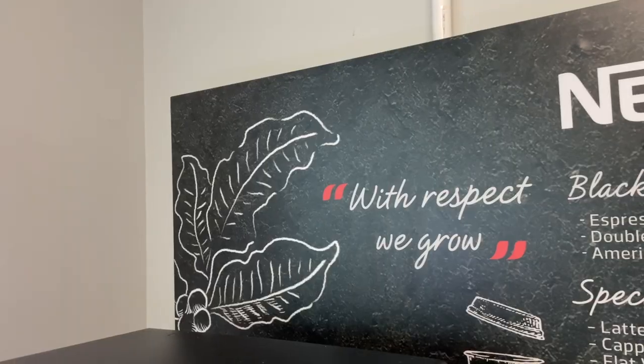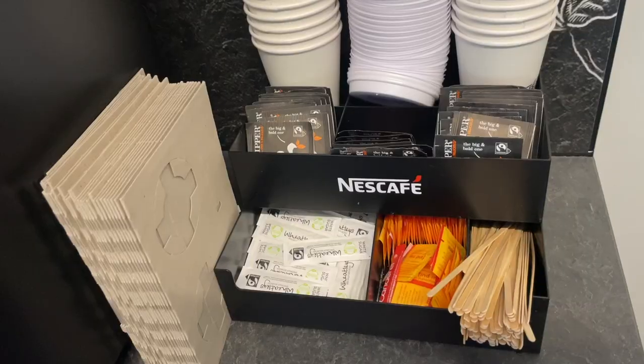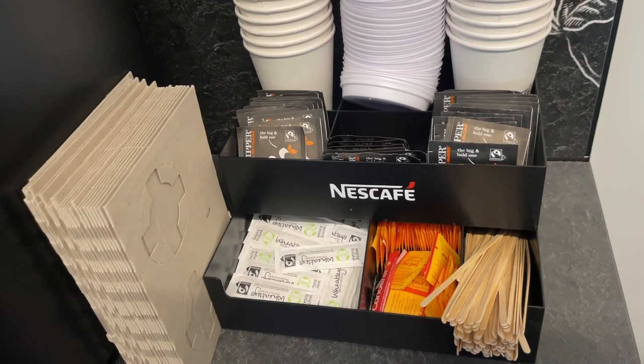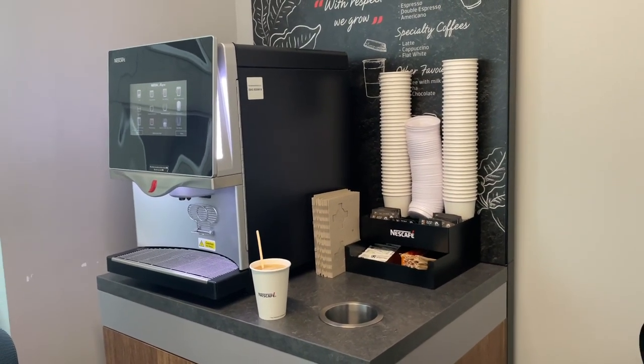We loved the fact that there was a coffee facility. I had some hot chocolate last night and I had a flat white this morning. I think another plus point is that it's so close to the airport. We're basically at the airport. So we don't have to wake up, get ready and run around frantically trying to catch our flight.